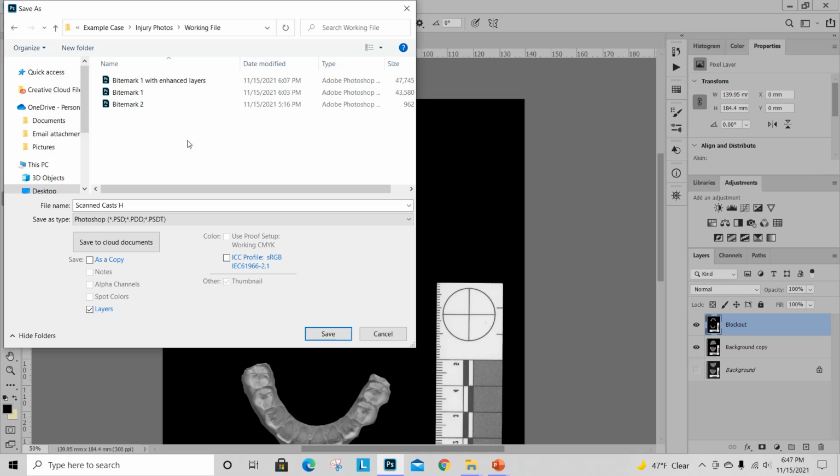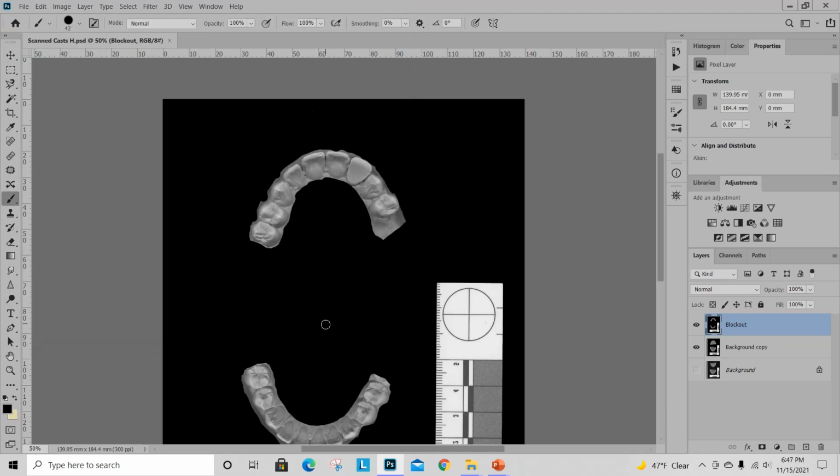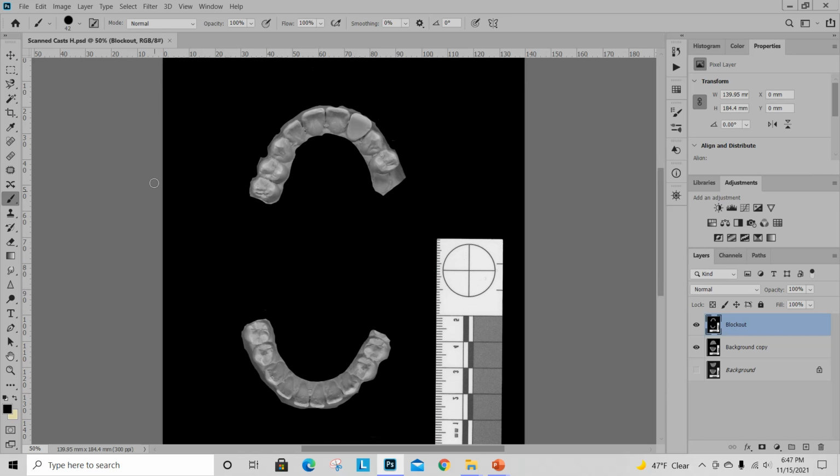Again, I keep all my Photoshop files in a working file. You may have a different organizational system, which is completely fine. Just put it somewhere that you know how to get back to it when you need it. So we're going to hit save, and you'll notice up here that it is now changed to a .psd, and that's what we want. So, okay, that's the prep work for getting your suspect cast ready to make overlays.